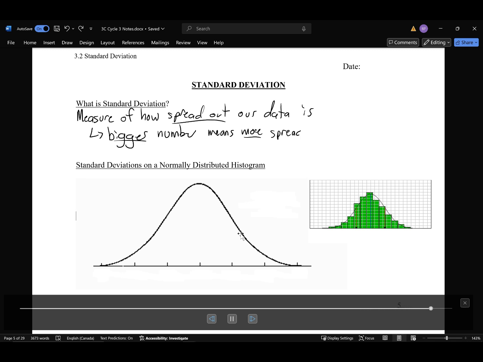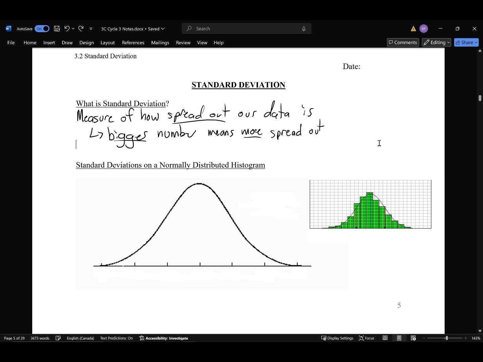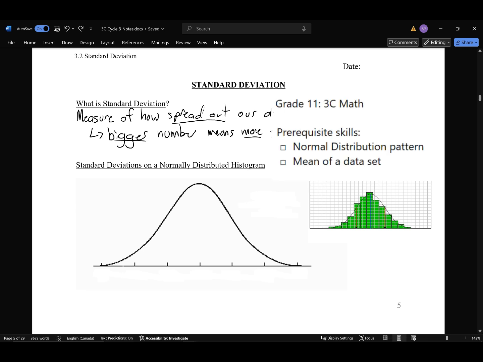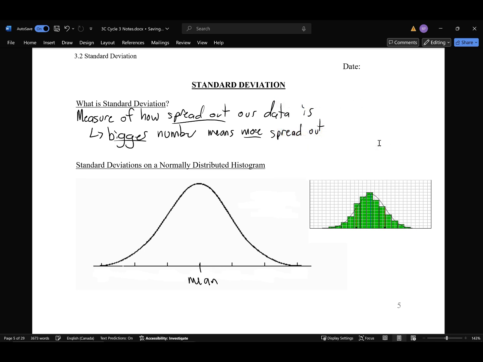Now, as we're working forward here, anytime we have a normal data set, normally distributed data, we know our mean will be right smack in the middle. So we can put our mean right there. And the way standard deviation works is we can say one standard deviation, we'll say 1 SD, plus 1 SD from our mean. That's one certain value from our mean. Further forward is one standard deviation, and backwards will be negative 1 SD. Now, what we're looking at is how much of our data is spread out between plus 1 and minus 1 SD from our mean.